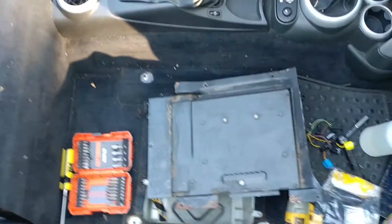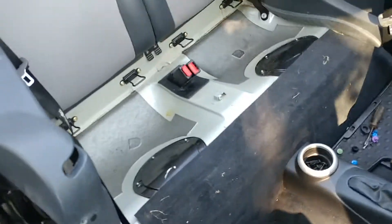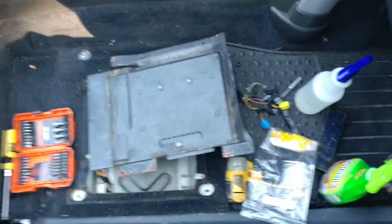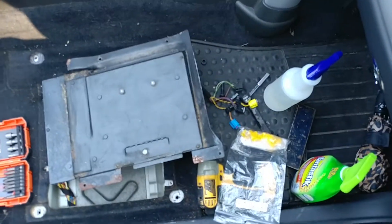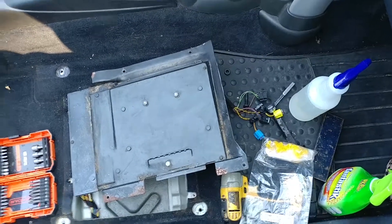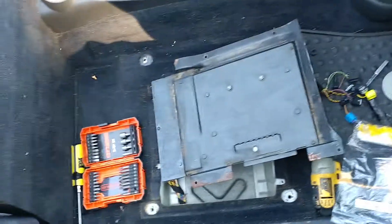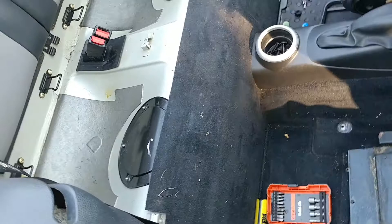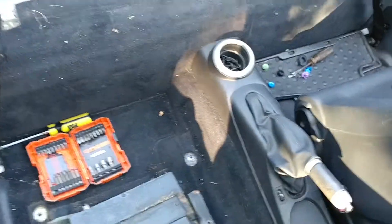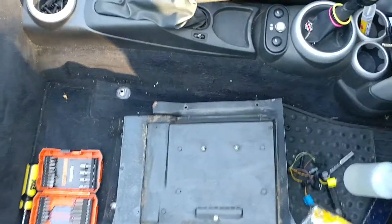Anyway, that's my rant on Mini Cooper parts and finding a mouse nest — hopefully we can enjoy the rest of the summer and get this back together this afternoon. I used some Fantastic cleaner but that didn't cut it, so I went up to Dollar General and picked up a half gallon of lemon-scented bleach. It doesn't really smell much like lemon, but it's better than what it was, and it did dissipate the mouse smell and soaked into the nooks and crannies. I scrubbed it out and washed it out.